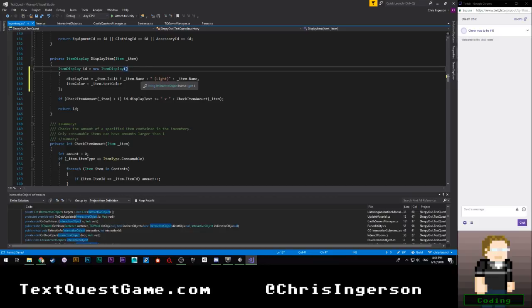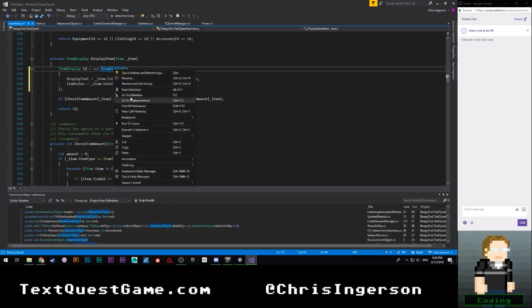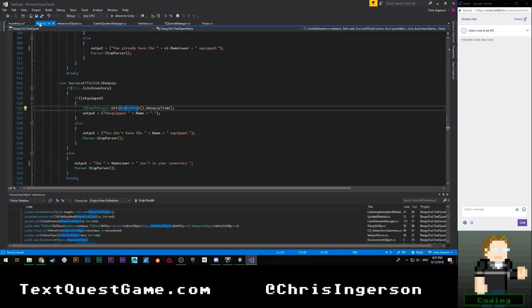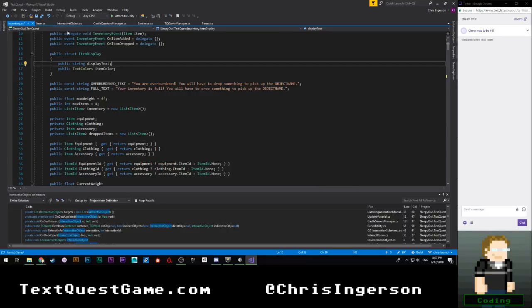Do I want to do string concatenation? That's extra work. You know what? Actually, let's go ahead and change this item display. Go to definition a little bit. And what we're going to do... Well, maybe not.